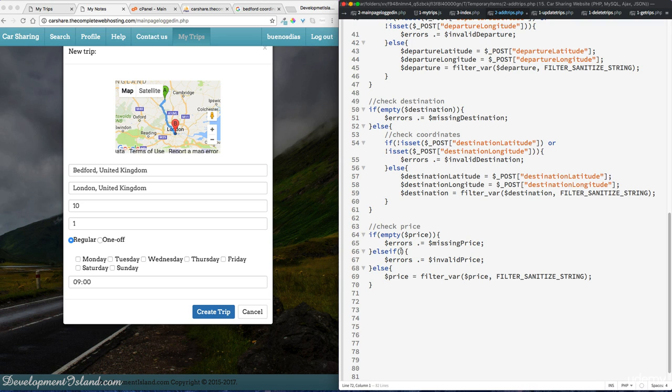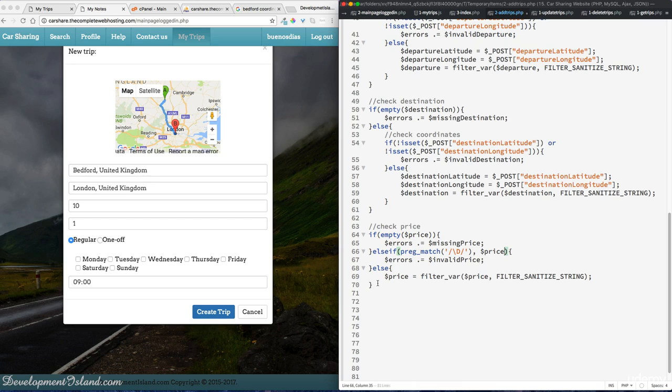Okay, before we do that, let's just fill this. Okay, so we were checking there if the price is not valid. That means that there is something other than a digit inside the price. So you're going to use the preg match function, which will take as a parameter a regex. So something other than a digit is going to be \D. And we have seen this before. Okay, and we need another parameter. It's the price itself.